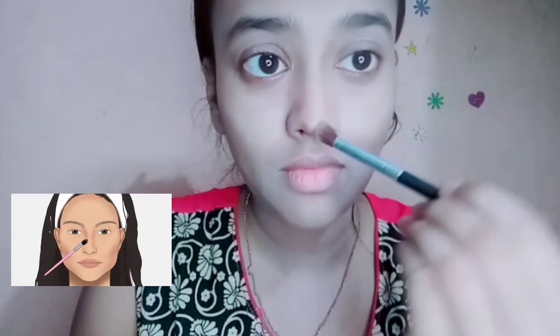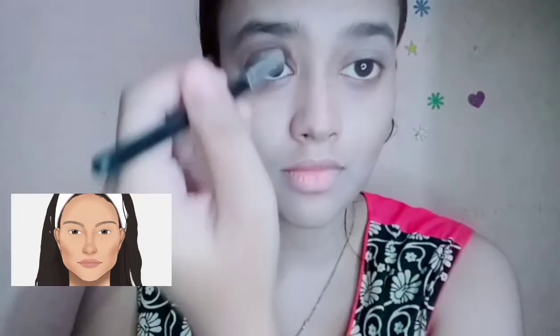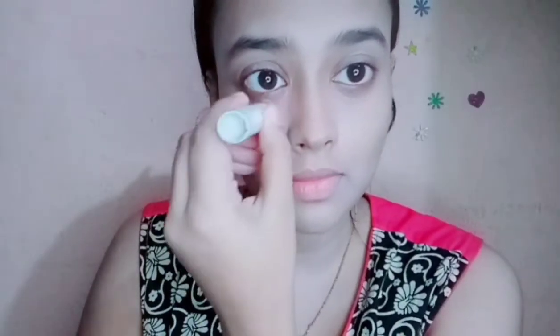Then I'm contouring my nose. First your side nose, then your nostrils, and then the middle of your nose, creating a butt nose, what we all know till now. The makeup video doesn't say to blend because they just do 2 swipes and everything is done.